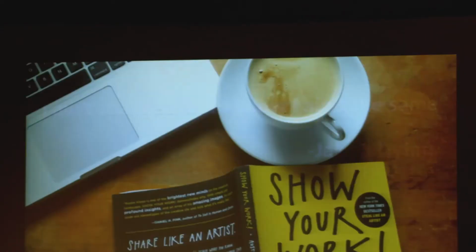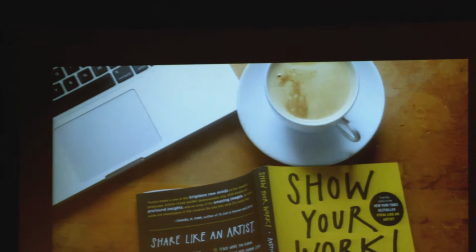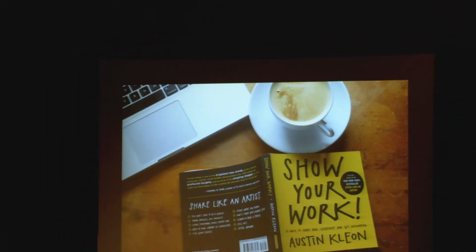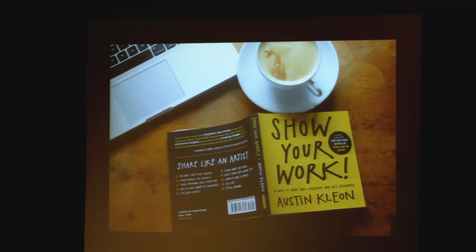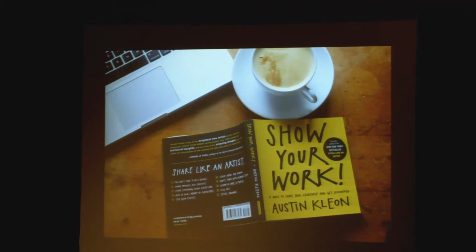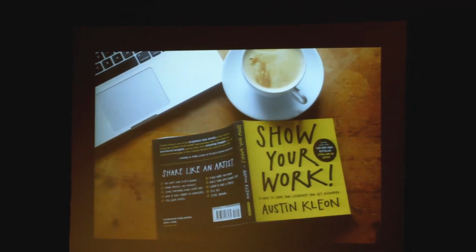And the reason why I share that quote is because this book, if I could recommend any book, this is definitely one. It's by Austin Kleon. He wrote Steal Like an Artist. This is my favorite one, Show Your Work. I didn't even know that that concept existed when I was in the classroom, but my main thing with students was I want accessibility, visibility, and vulnerability. The only way to be vulnerable is to show your work.